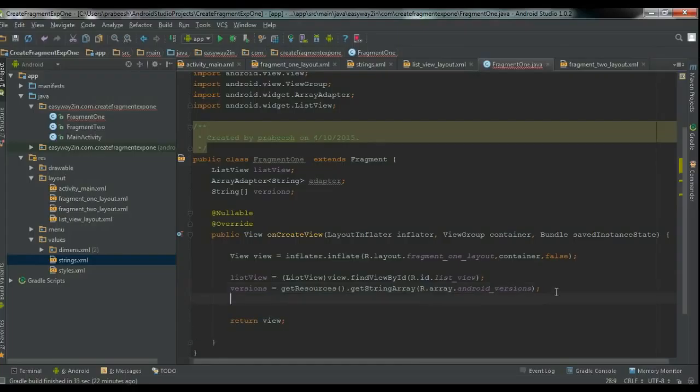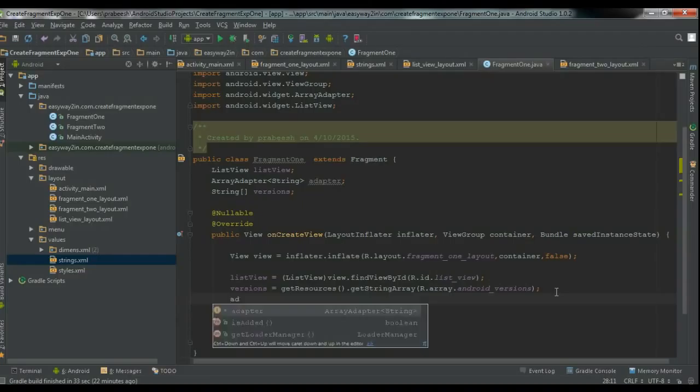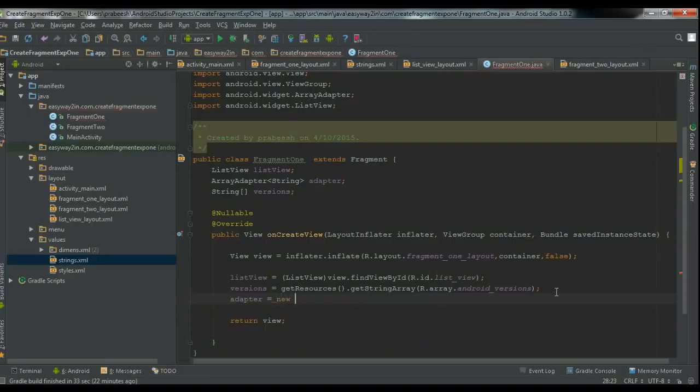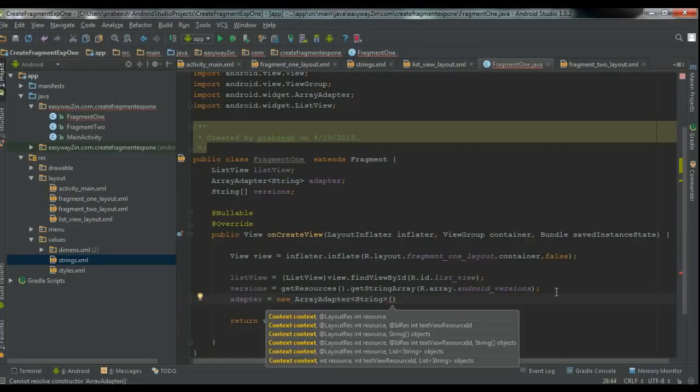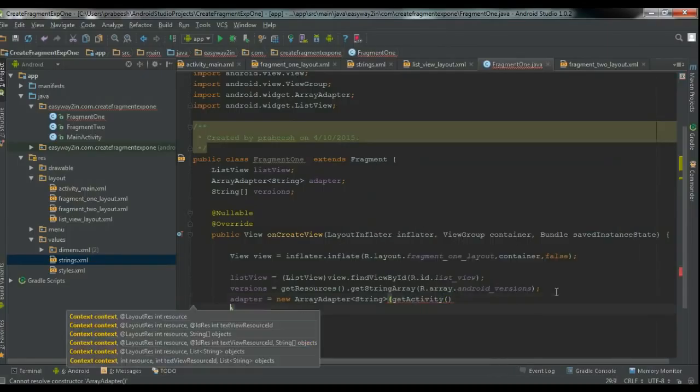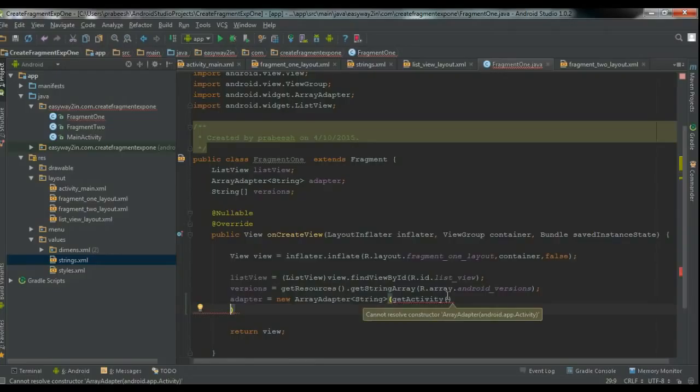Okay, now we have to initialize the array adapter object. So adapter equal to new ArrayAdapter. The first argument is the context object, so you have to pass an activity context for this adapter. Call the getActivity method. This will return an object of the host activity.